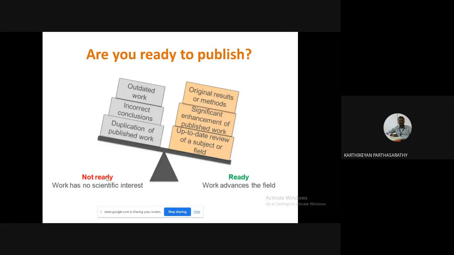If you want to publish your research article in a quick manner, first identify the journal, read the scope of the journal and the scope of the topic, and according to what the journal prefers, start your research work. Finding the journal after writing the research work is very difficult.